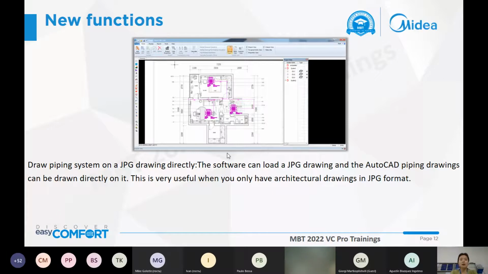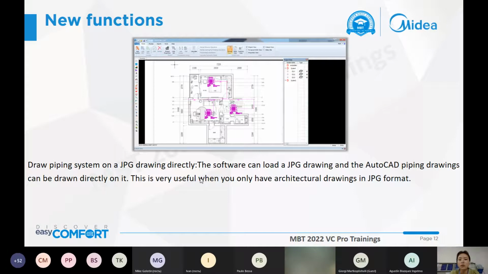Because sometimes people don't have DWG drawings, and maybe the JPG drawing cannot be seen very clearly on the computer, but our selection software can import the JPG drawing directly.